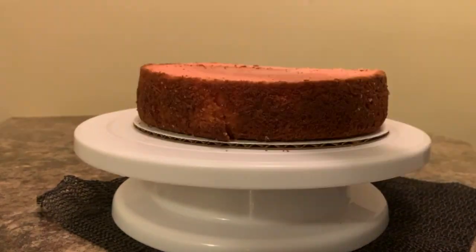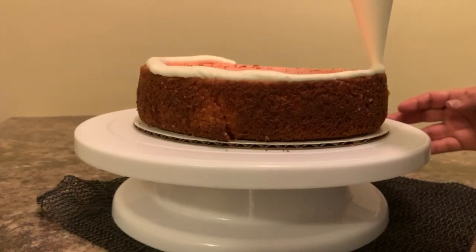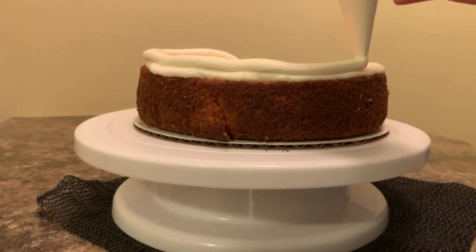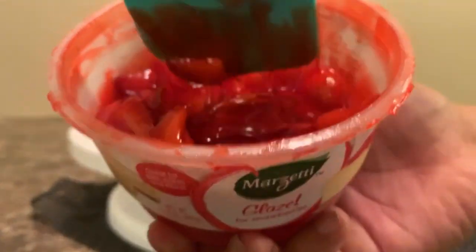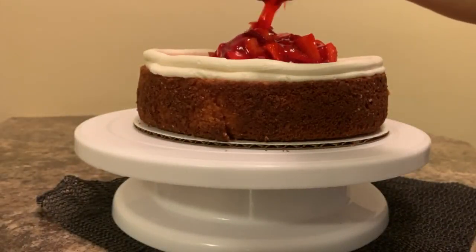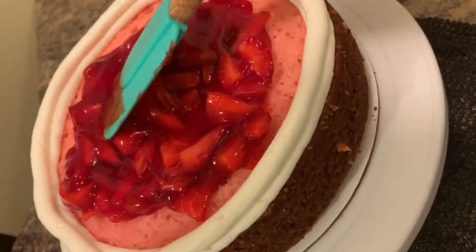Today we're going to be making a Spiderman cake, and I'm going to start off by filling my cake with my strawberry glaze. I'm going to go ahead and pipe a dam around the cake, and then I have this glaze that I chopped up some fresh strawberries and mixed it all together. So I'm going to go ahead and put that into the middle of the cake and spread that out, as you can see here.